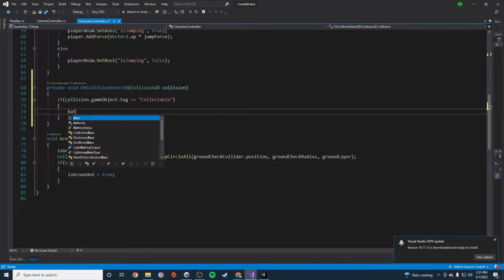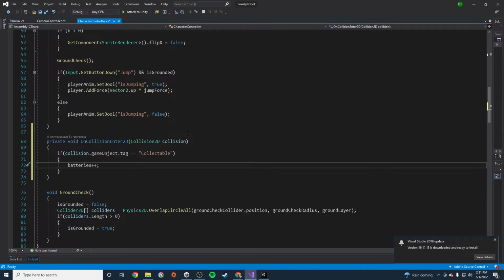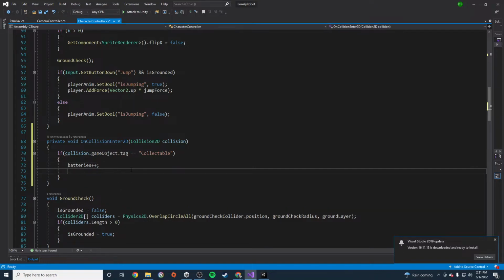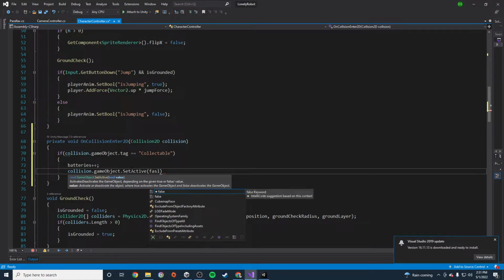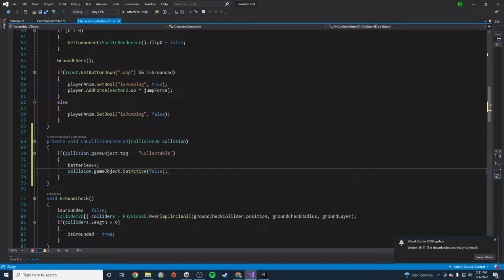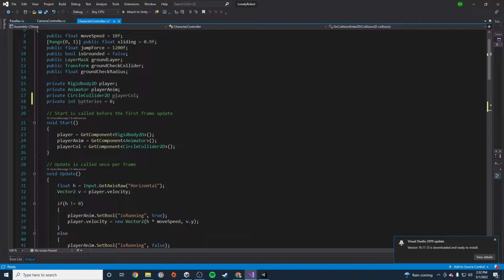Then we'll say batteries plus plus, then dot gameObject dot SetActive false. Basically that's going to turn my battery off. And I'm going to make this public just for now so that I can see it in the editor.